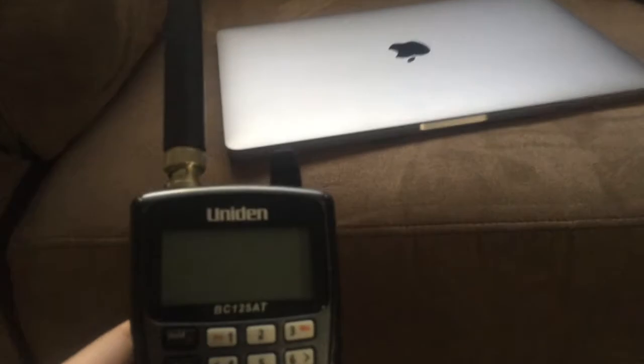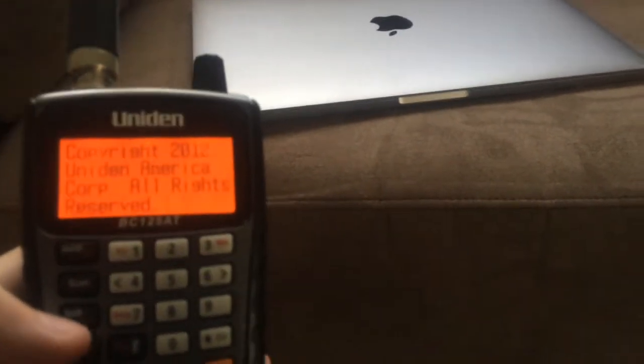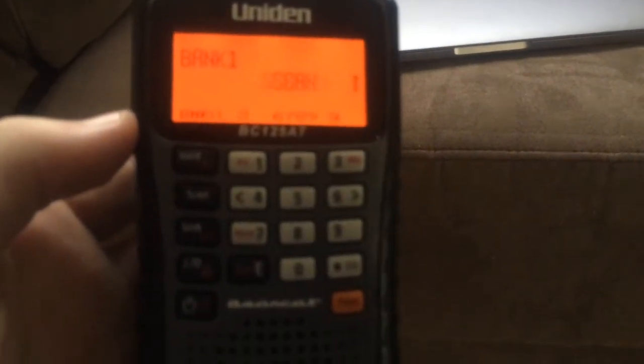So, as you see in the background, the scanner here. So let's turn it on, see if anything's going on. It is a Uniden Bearcat, and it's one of those handheld ones.